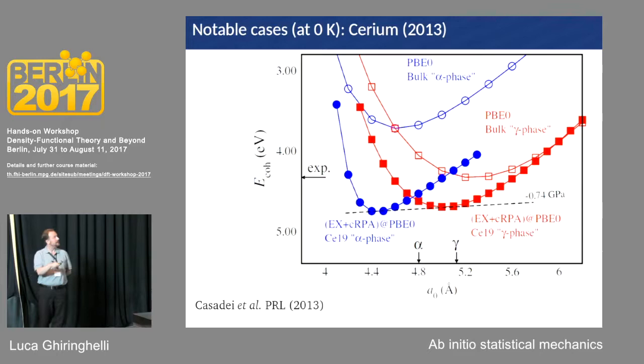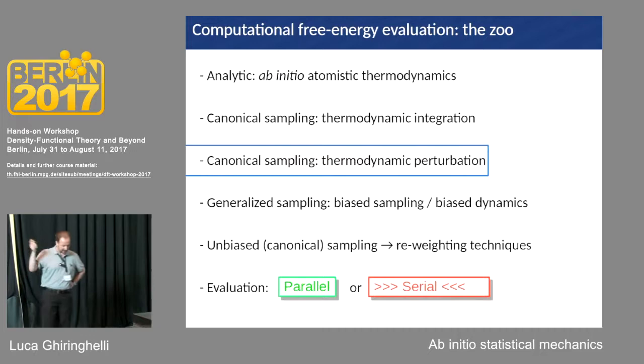More recently, the same thing was done in 2013 to get the phase equilibrium of cerium, which has a very strange phase diagram with two cubic phases that are stable. Well, stable is debatable because one is at negative pressure, but okay, they are at least numerically stable in a calculation. And there are evidences that they exist at least at the nanoscale.